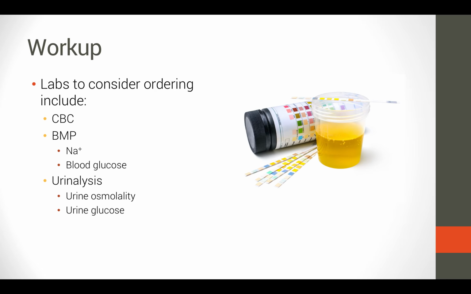And then finally, we go back to our good old urinalysis. Here's really where it plays a starring role. You want to check urine osmolality, and you want to make sure that there's no glucose in that urine. So you want to check for urine glucose. And the urine glucose and urine osmolality are basic components of the urinalysis.